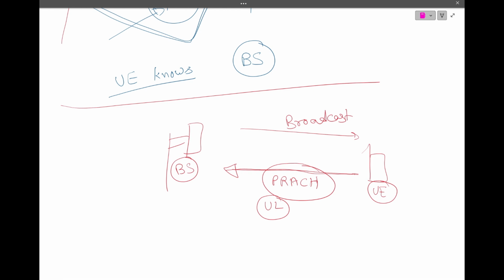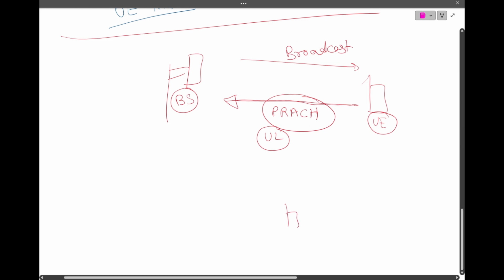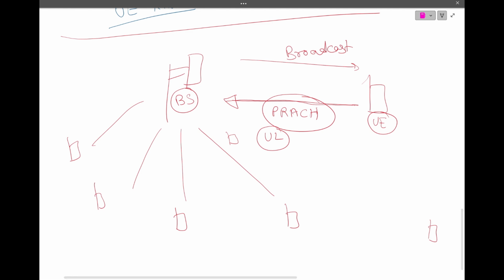Okay, and this PRACH signal should be designed in a way that, first, it can accommodate randomness, because the base station does not know there is a UE out there. What if at the same time there are many UEs that want to send the PRACH? The base station does not know. And what if there is one UE very close and one UE very far? So the signal should be designed so that the base station is able to handle all different variations, since it is the first signal.